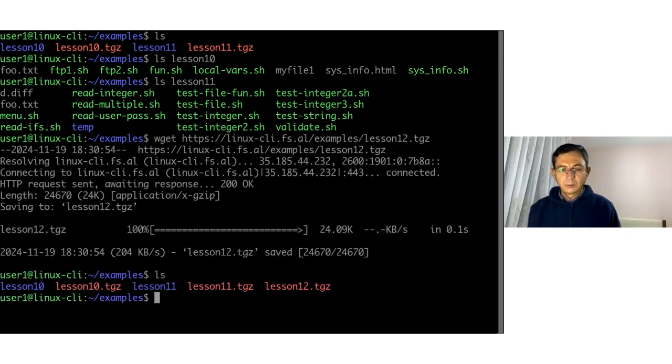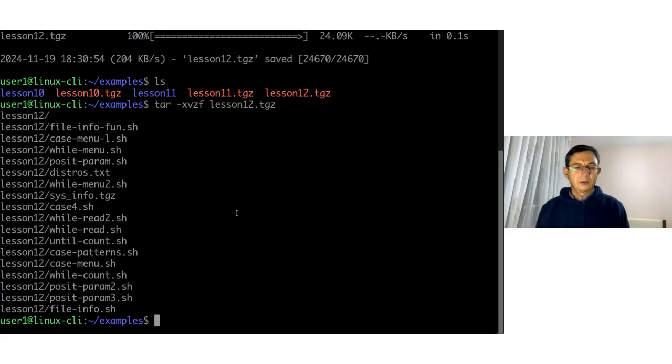So we are using wget as usual. And then with tar, we are extracting the archive of examples.